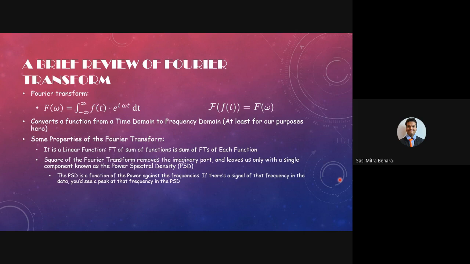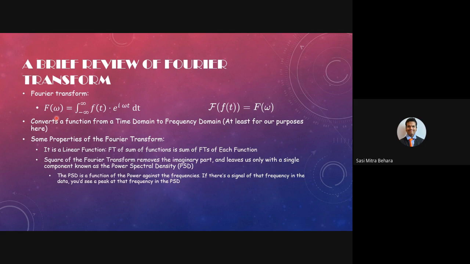So before we get too far in, let's just get a brief review of a Fourier transform. Let's not worry too much about the details here. A Fourier transform is normally given by this giant formula. It even involves complex numbers. But basically what it does is, if you have something as a function of time, it essentially converts it to a function of frequency, at least in this case. It goes from what we call the time domain to the frequency domain.